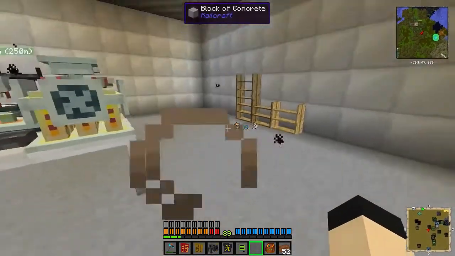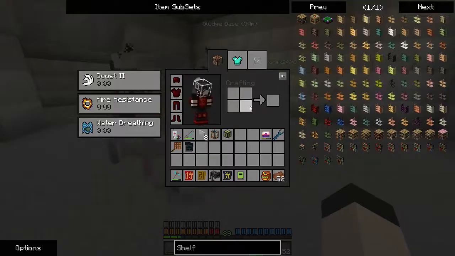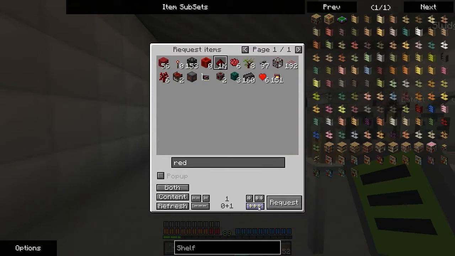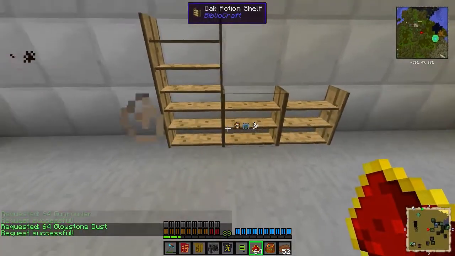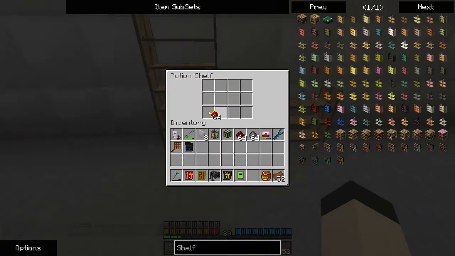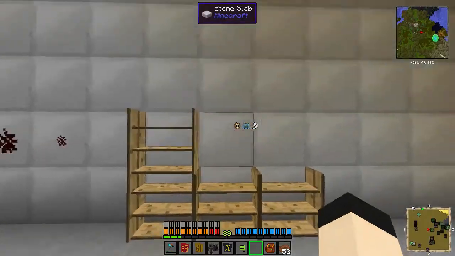Maybe that's not enough. What I want to be able to do is store some potion components and whatnot on here, and I don't think we have any actual potions. No. But what we could do, for example, is take a stack of redstone, a stack of gunpowder, that's gunpowder again, glowstone. Don't really have a source of nether wart at the moment. Can I not put these in here? I probably have to use the regular shelves, but yeah, you can store potions on these.